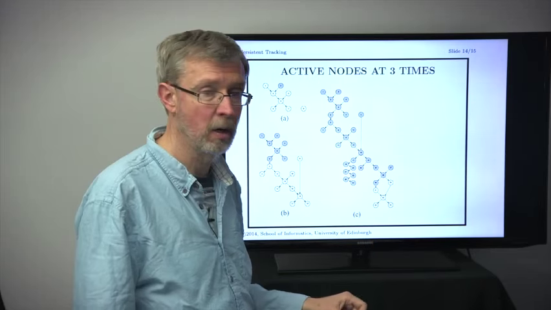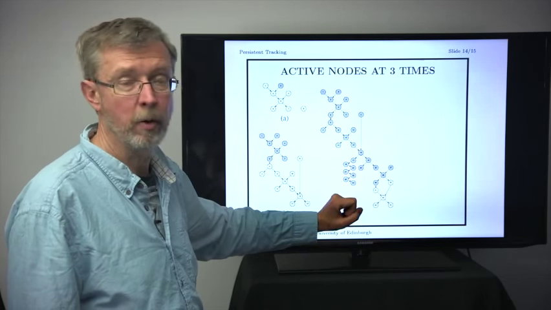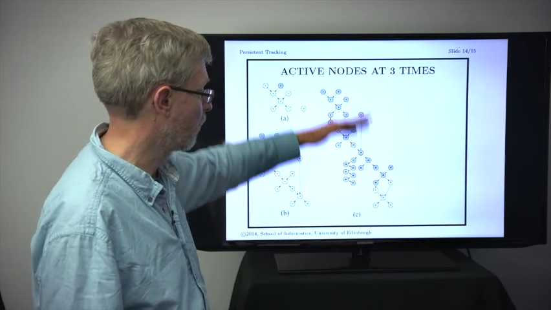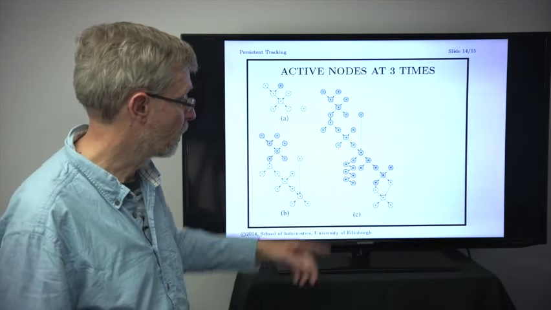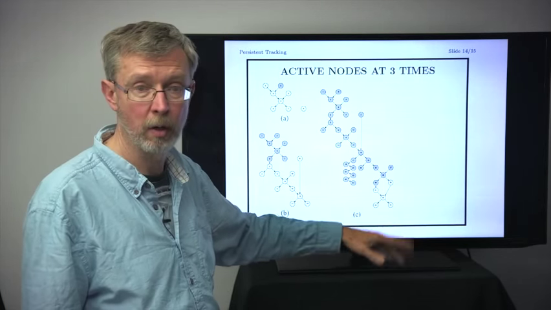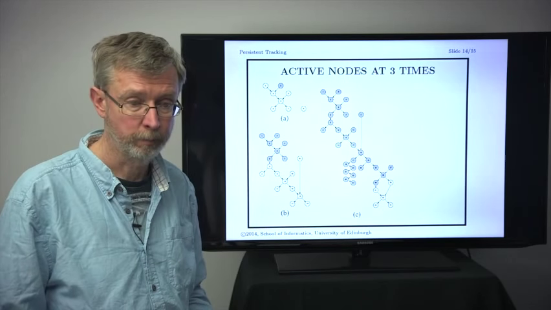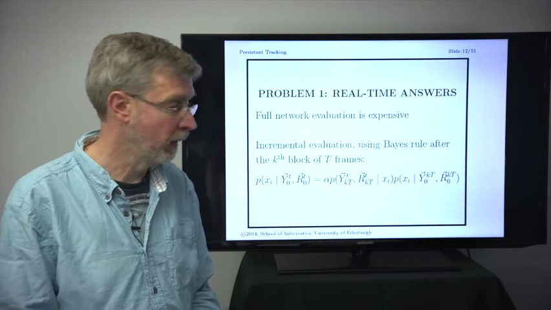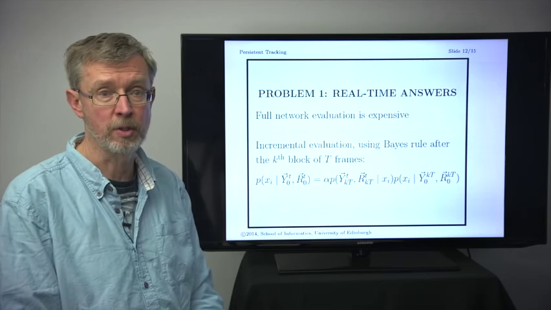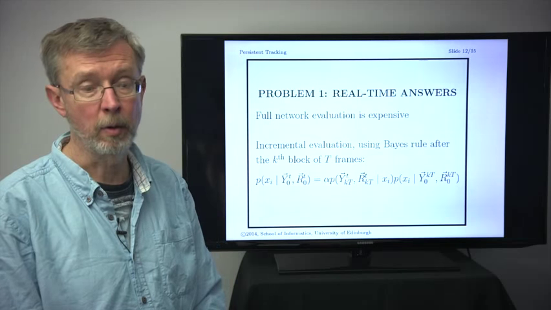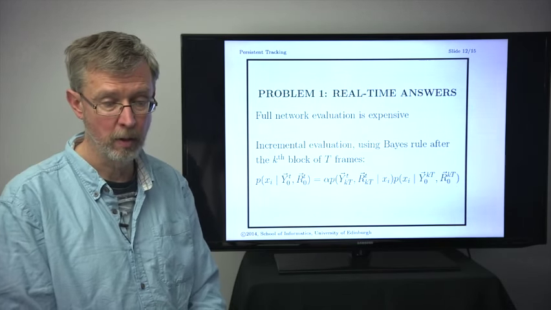If we're going to use a Bayesian network algorithm, for the full evaluation of the network, the probability has to flow backwards and forwards through this network until the network converges. And as you can imagine, as the network keeps getting bigger and bigger, this becomes more and more of a computational burden. So the developers of this work made two simplifying assumptions that make the evaluation of this network much more efficient and allow something closer to real time.